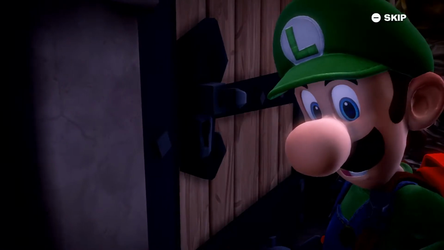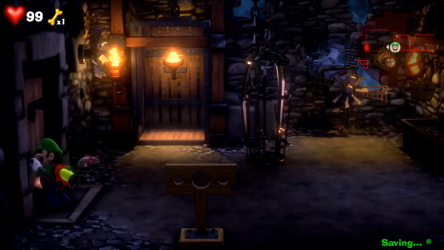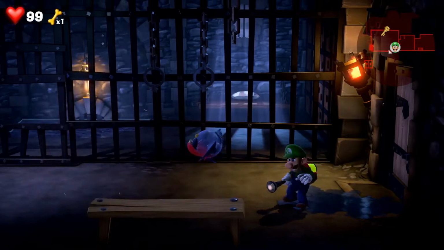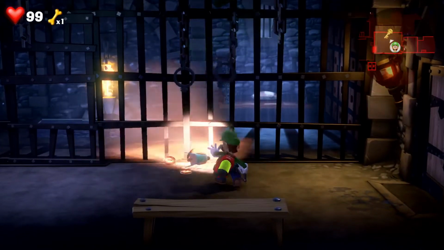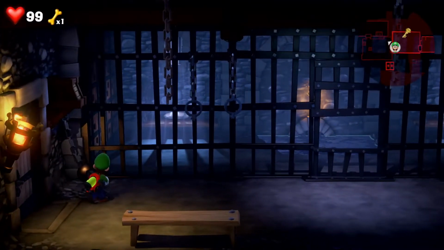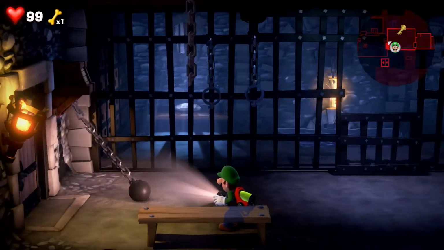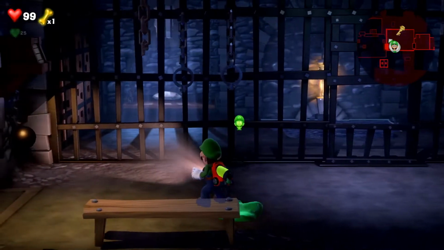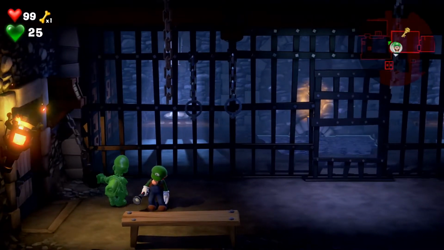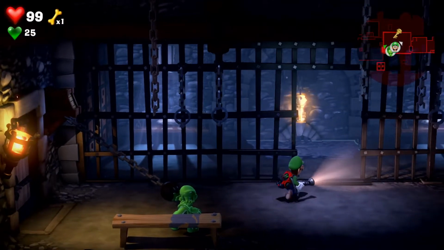Alright, let's move on. Yeah, so this door was locked, so that room was required. Interesting. So there's this whole other half of the room that only Luigi can get into. Okay, so I'm gonna guess that Luigi needs to be the one to pull this open. And then regular Luigi is gonna have to go in here.